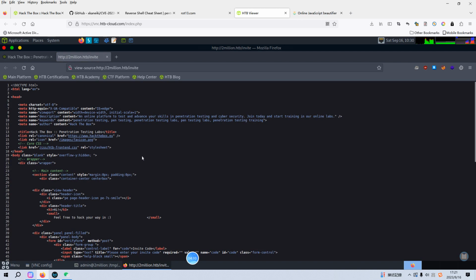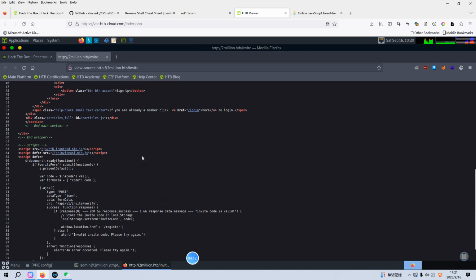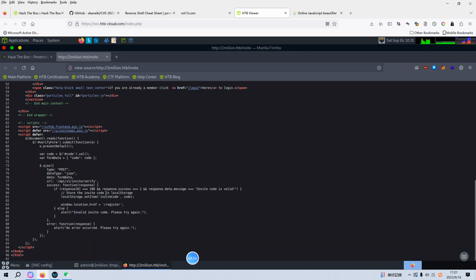Let's scroll down a bit. As you can see, I think this is the script, and it will make an AJAX request, and the type is POST. And this one is to verify, and if the result is a success, then we'll be redirected to the register page.